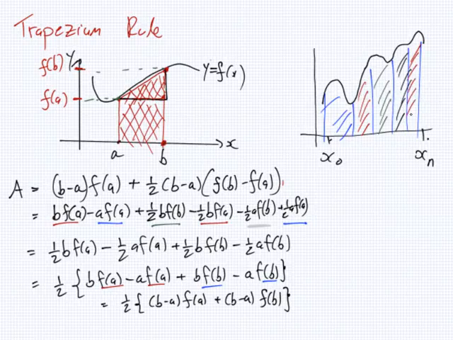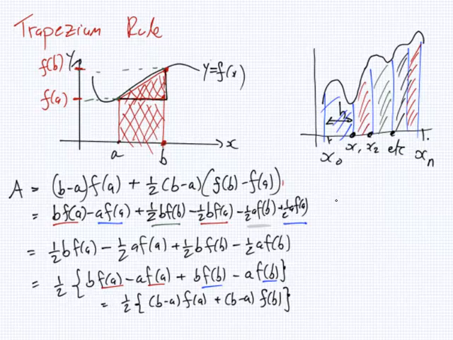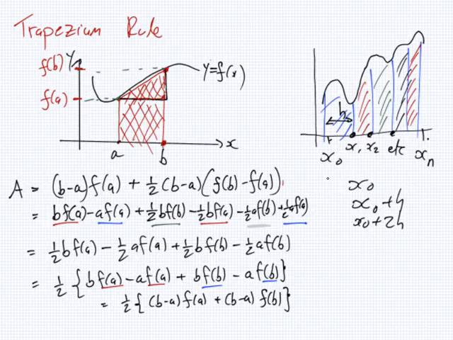You don't have the x1 or x2. Yeah, so here I'll call this one x1, x2, x3, and so on. Yeah, and what I'll do is I'll call this distance here h, a small distance. So the first one will be x0, and then the next one will be x0 plus h. Then the next one will be x0 plus 2h, with the h staying the same. Yeah, x0 is that one, x1 is that one, x2 is that one.